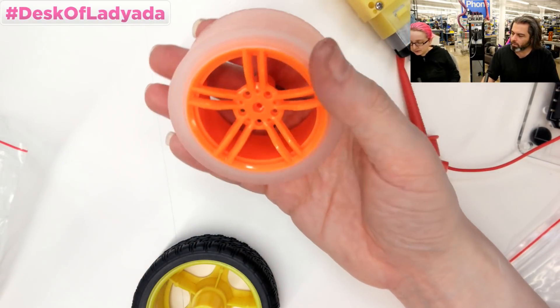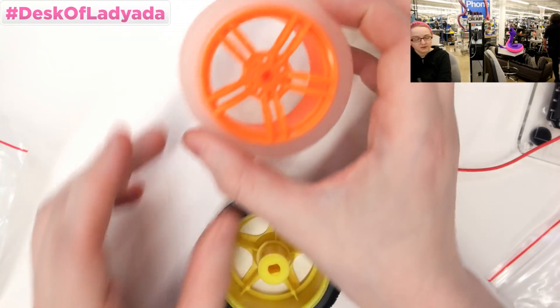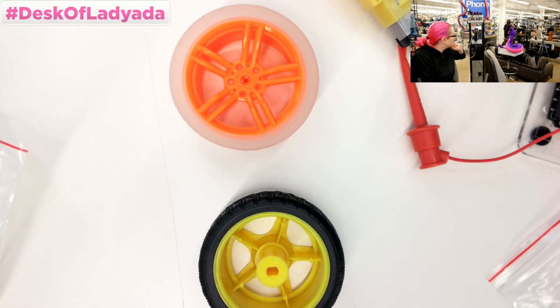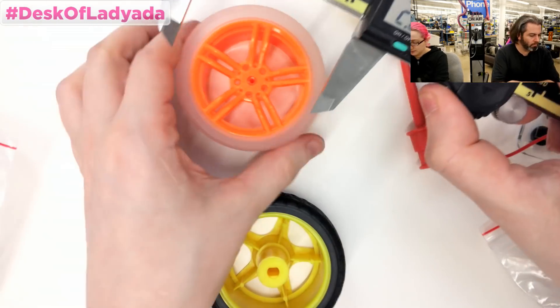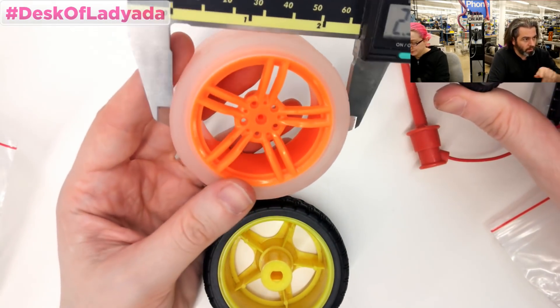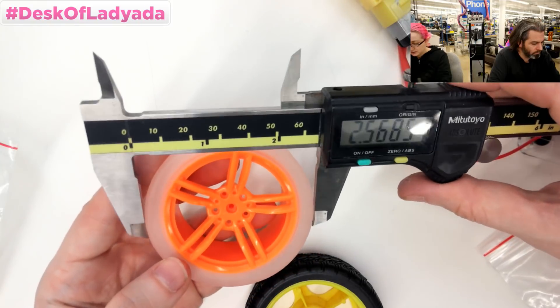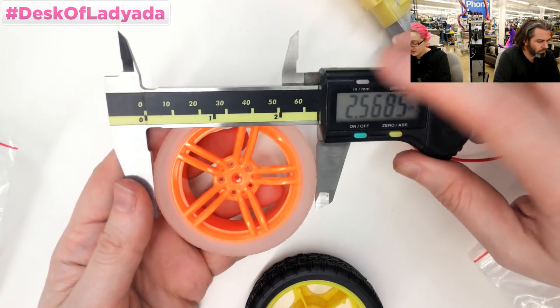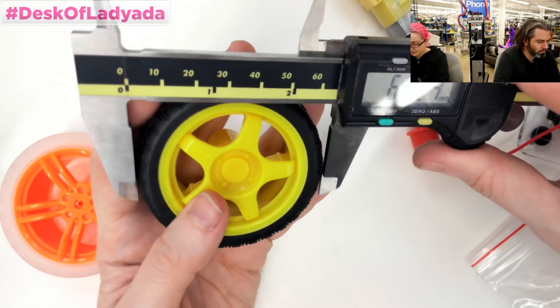Do you have a wheel diameter? Grab my calipers — they're on my desk, left of the monitor bin. So let's measure this wheel — it's about two and a half inches. It's a little hard to measure because it can get a little squishy. So 2.56 inches — 65 millimeters. And then the other one is almost the same, so it's kind of a standard size. I think this wheel came first.